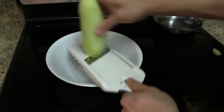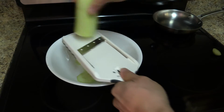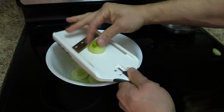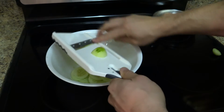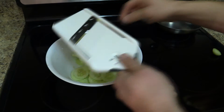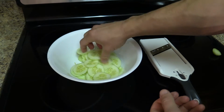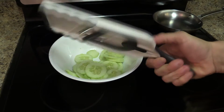But as you can see, this is just going to... This is where it gets interesting. Right down here, again, that thing's sharp. I don't even know why I did that. And I get that about there, and I'm done. Just like that, you've got these pickles. These things are like perfect pickle size. Check that out. Awesomeness. Like I said, it's razor sharp.